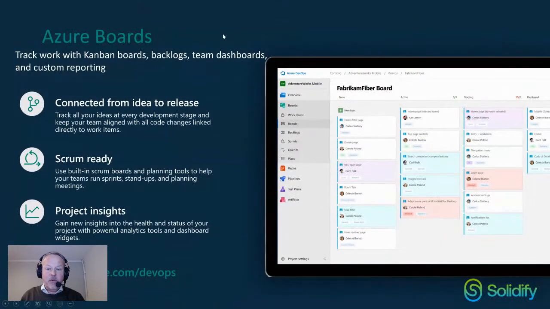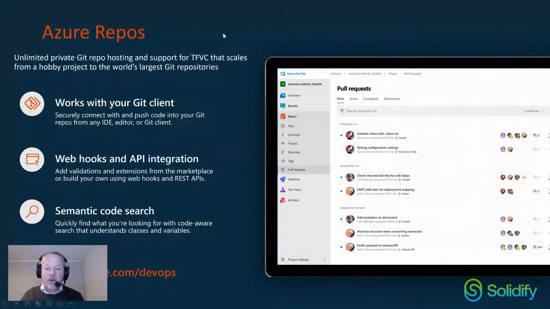Let's go back to the next part here. Next part I'm going to talk about is code. And there we have Azure repos. And there's actually another code possibility here. There was something in the original TFS or Azure DevOps is called Team Foundation Version Control. But when Git came along a couple of years ago, Microsoft decided to start, as everyone else, working with Git instead. So Git is a client that can be used inside Azure DevOps as well.